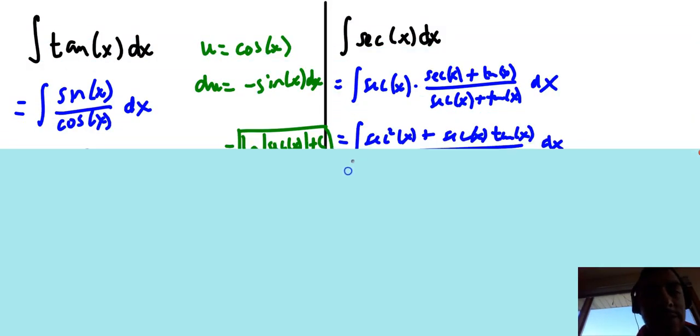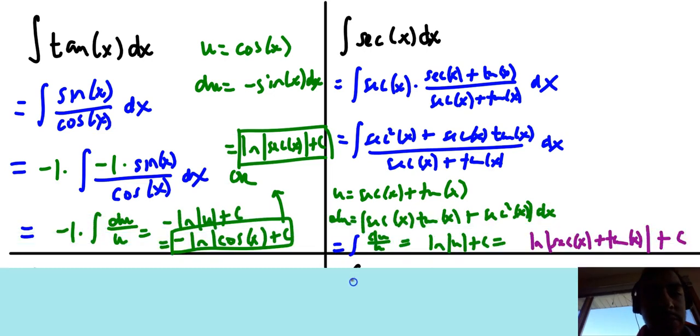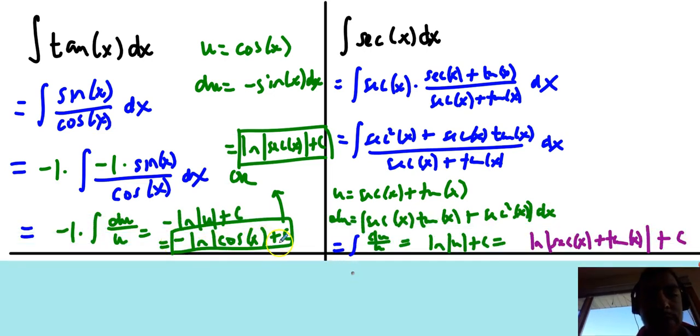Alright, let's see if you got it. The antiderivative of tan x, if you did all the work, is going to be equal to negative natural log of absolute value of cosine x plus c. The way we got that is we did a u sub, we got negative sine x, we needed to compensate the integral with a negative 1 on the outside and a negative 1 on the inside. And negative 1 sine x was du, so that's why du is in the numerator, the u is in the denominator, and the antiderivative of 1 over u is ln absolute value of u. And the negative 1 just stays in front, so you get negative natural log absolute value of cosine x plus c.